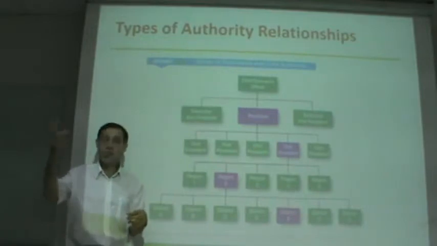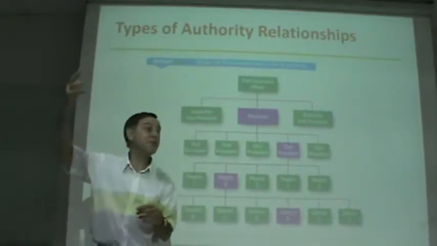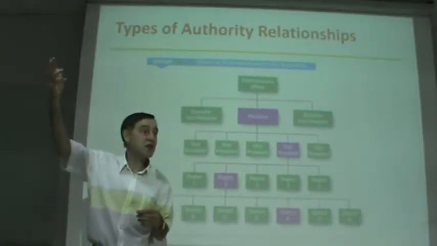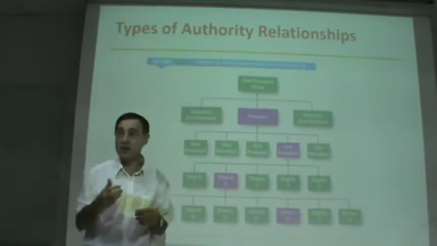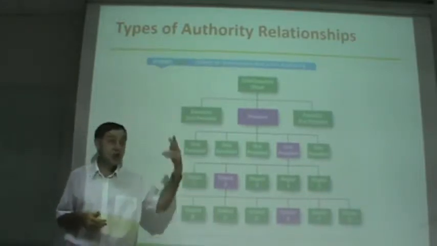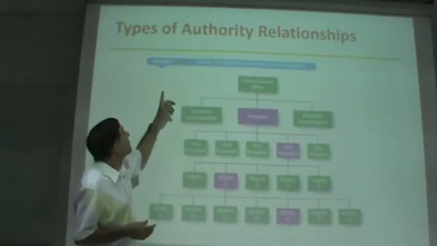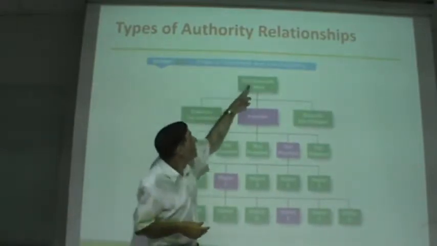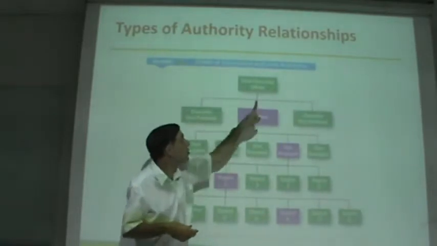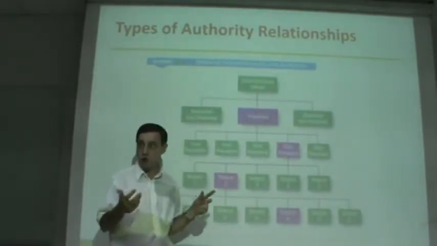So, who you're reporting to, and I say, oh, I'm reporting to Jim King. Jim King was for many years my boss over there. So I say, I'm reporting to Jim King, meaning Jim King is my boss. Okay? So, chain of command basically tells you who reports to whom.